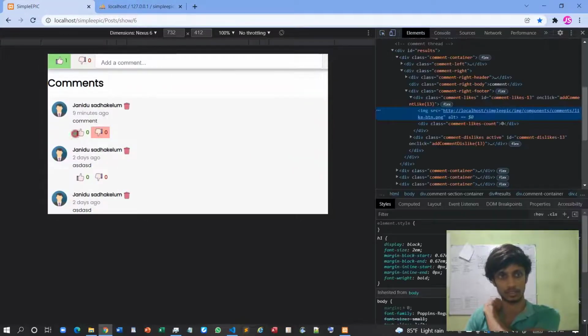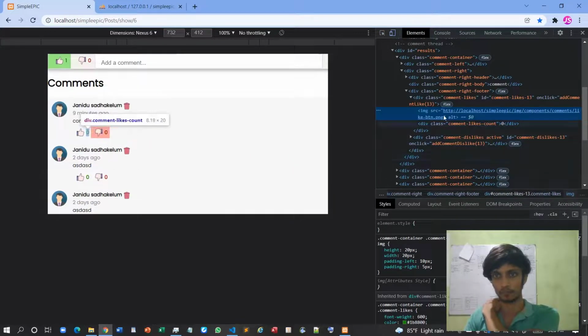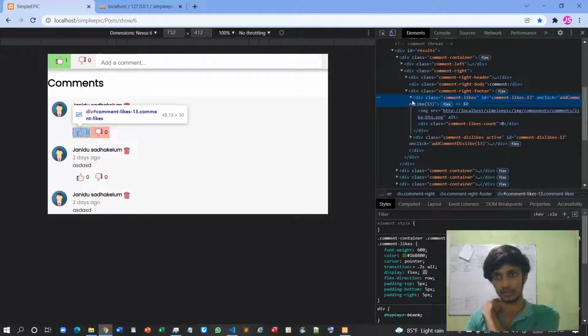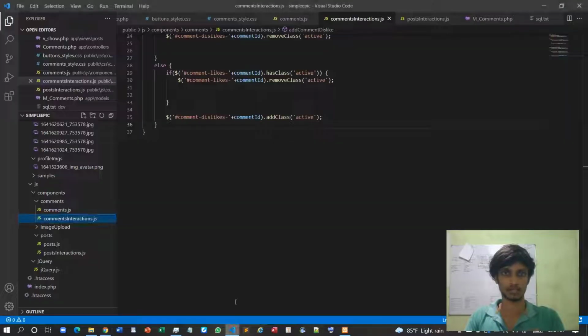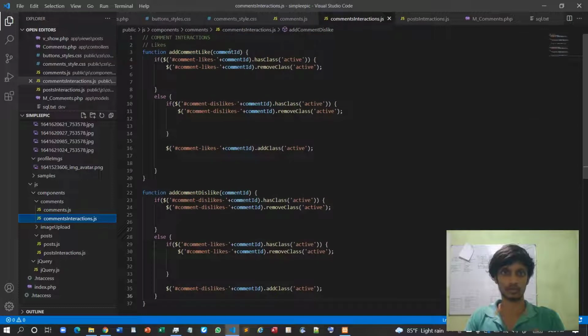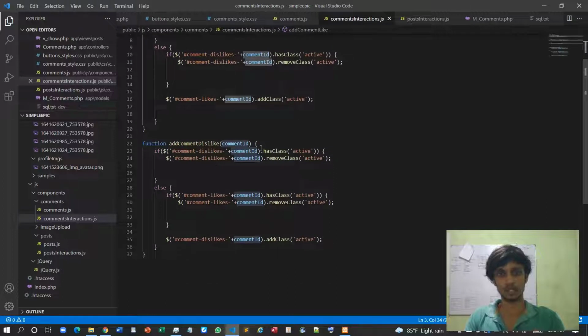And you can check what happens over here as well. Actually, what is happening is that we are attaching our comment like function with the corresponding ID, right? So when it comes to JavaScript, it knows which comment specifically we need to add an active like to, or which comment we need to add a dislike active to, and things like that.